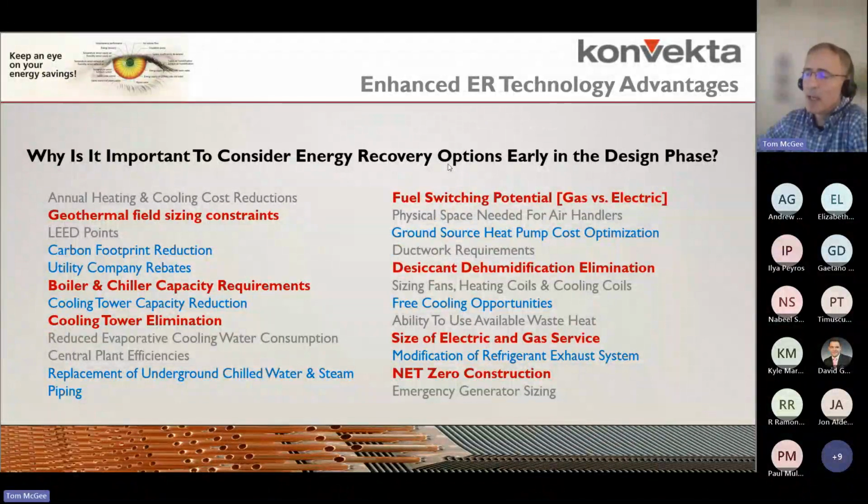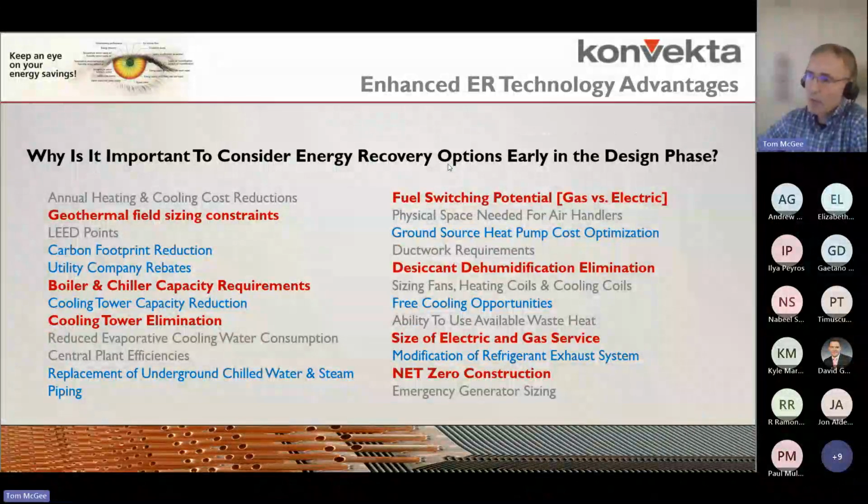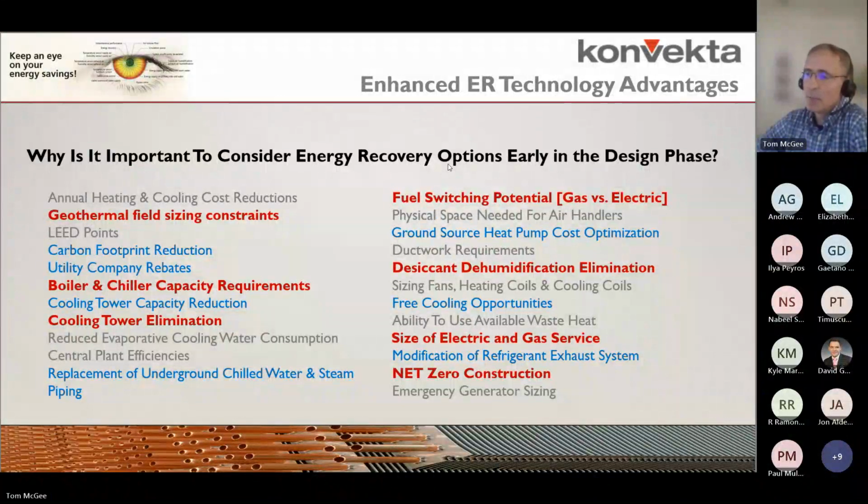In a campus environment, say, as an example, they're looking to add 15,000 square feet of space and then the mechanical equipment to support that additional square footage. If you can apply energy recovery to that equation, a lot of times, where you might have to upgrade underground chill water steam piping, you can avoid that altogether based on an ability to reduce peak heating and cooling demand.